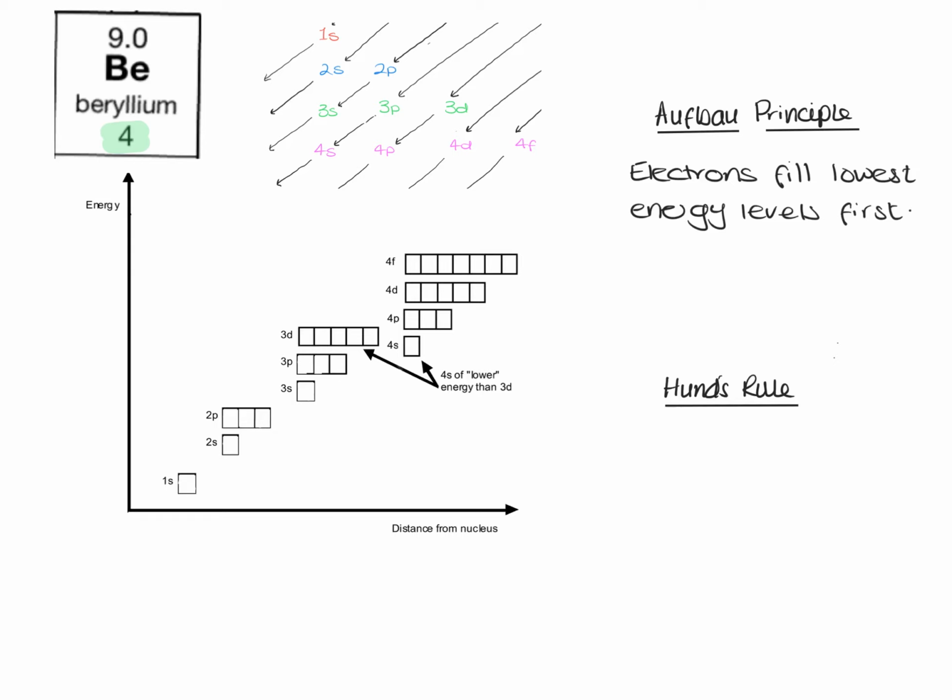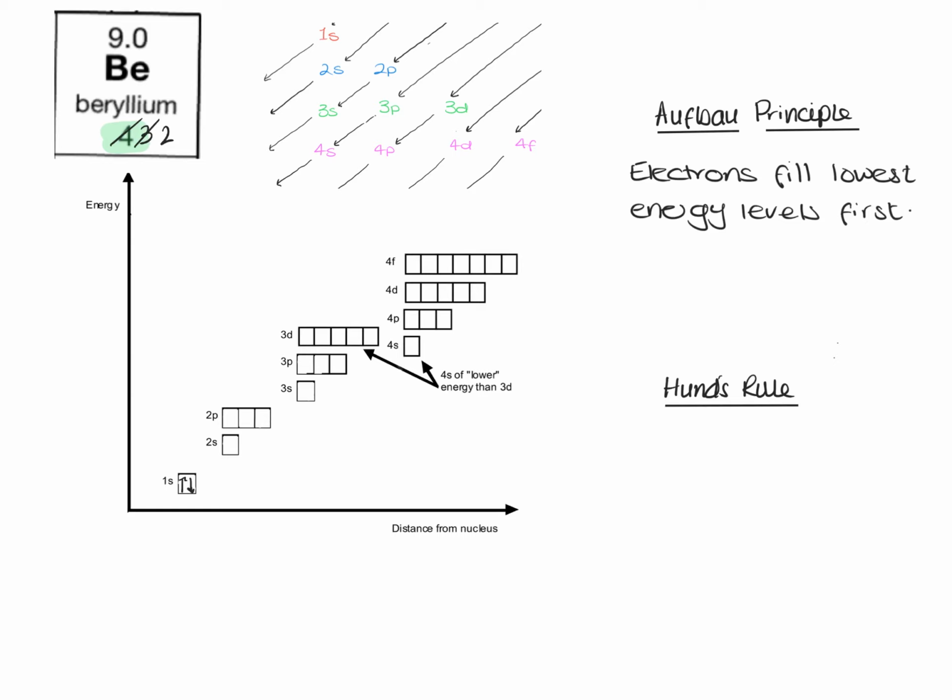The Aufbau principle tells us electrons fill the lowest energy levels first. So the lowest energy level we have got, down in the bottom left corner of this diagram, is the 1s orbital. Remember, it's that round orbital. So we can put, remember, 2 electrons in any orbital as long as they are spinning in opposite directions. So here's 1 electron, so we're down to 3. And we can put another one in there as well, as long as it's pointing the opposite way. There's 2 electrons, so we've got 2 more to place. The Aufbau principle tells us fill the lowest energy levels first and then you can move up.